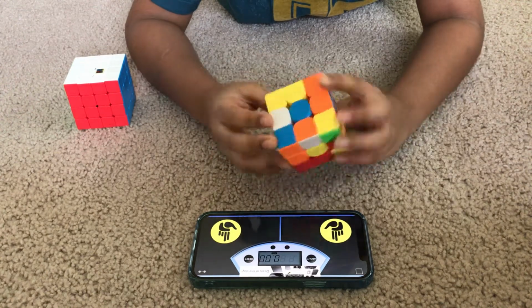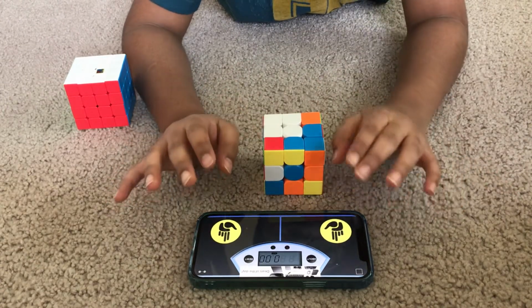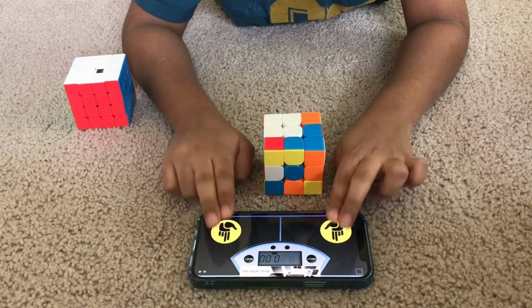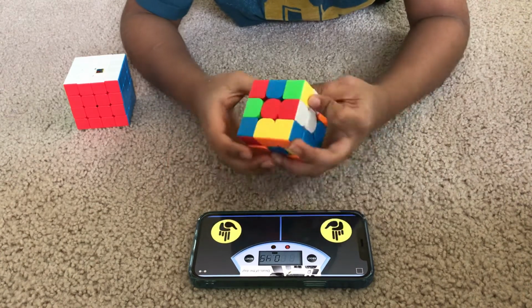Okay, so this is my mixed 3x3, as you could see. And how to use this app is you need to place your fingers on the finger pad and wait until the green light shows up. And now you could see the green light showed up. So now I'm gonna start.